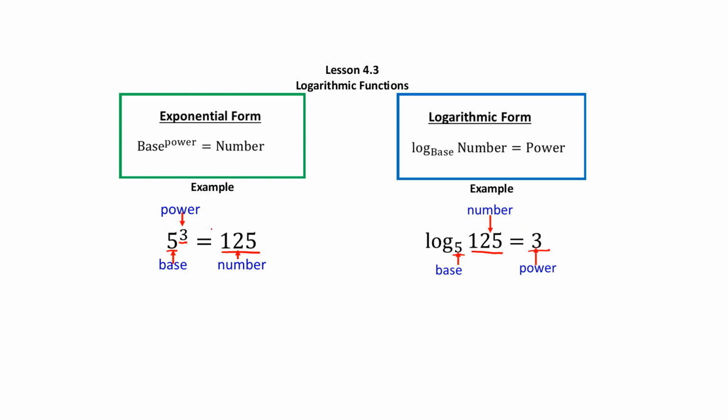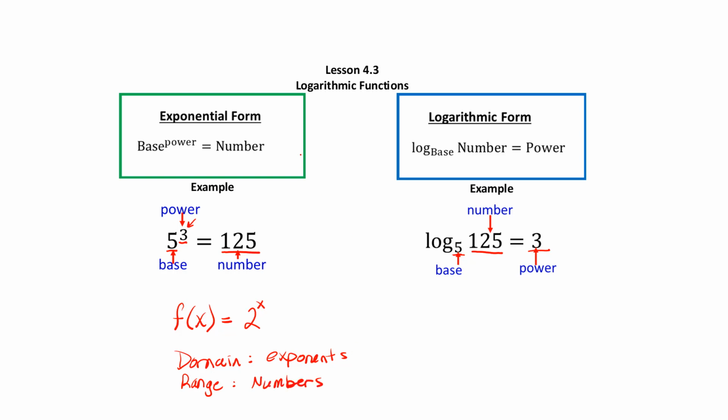So in the exponential form, you have the base, you're putting in a power, and you're asking, what is that equal to? What is the number you get when you raise the base to that power? In the log form, you have a base, you're given a number, and you're asked for the power. So these two functions, the exponential function, f of x equals, say, 2 to the x, is the kind of function where you put in, for your domain, exponents. And for your range, you're getting out numbers.